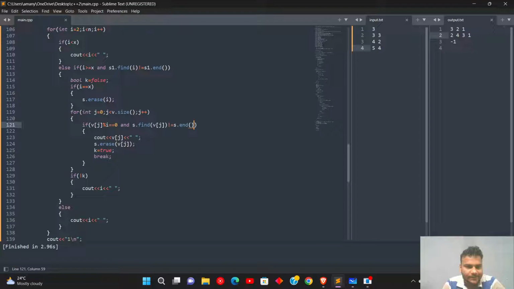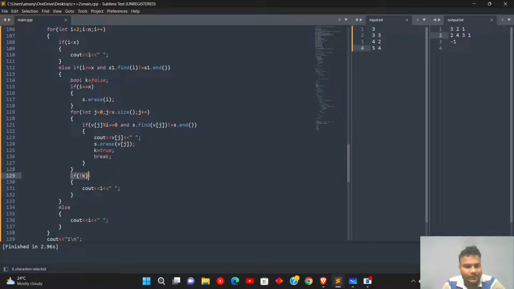If that element is present, then we will remove that element after printing that. As you can see, at the fifth index we will print 10, and we will remove 10 from here. So if such conditions exist, then we will change the value of k, and k will be true here, and we will break from here.